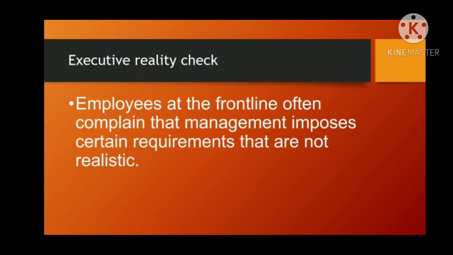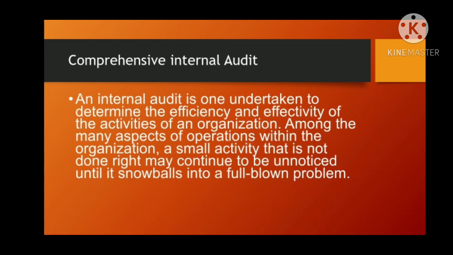Executive reality check. Employees at the front line often complain that management imposes certain requirements that are not realistic. Comprehensive internal audit. An internal audit is one undertaken to determine the efficiency and effectivity of the activities of the organization. Among the many aspects of operations within the organization, a small activity that is not done right may continue to be unnoticed until it snowballs into a full-blown problem.